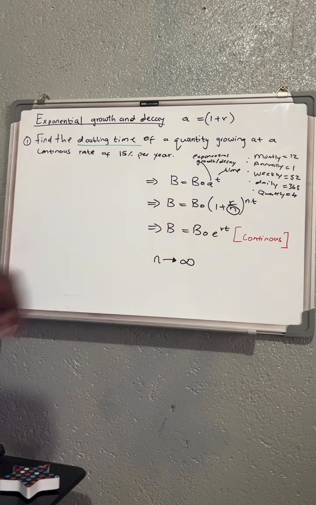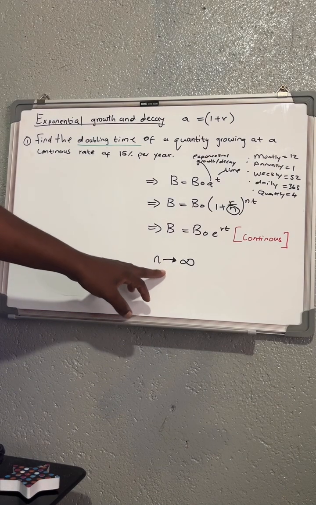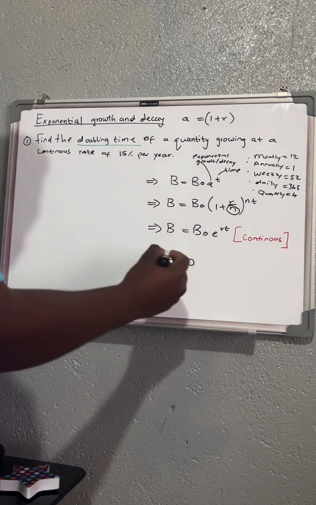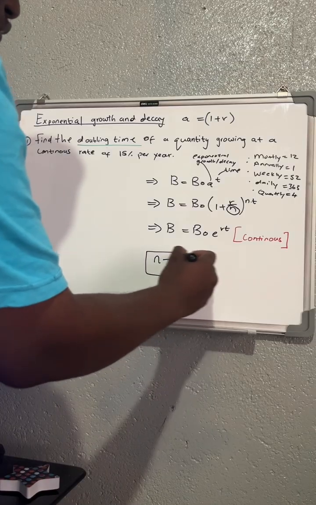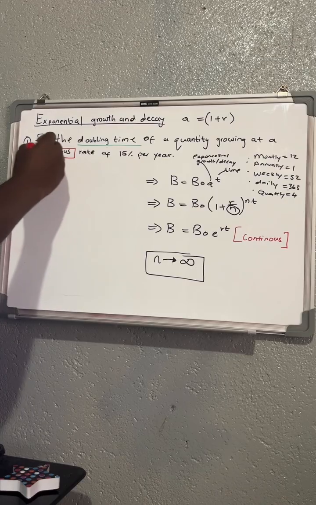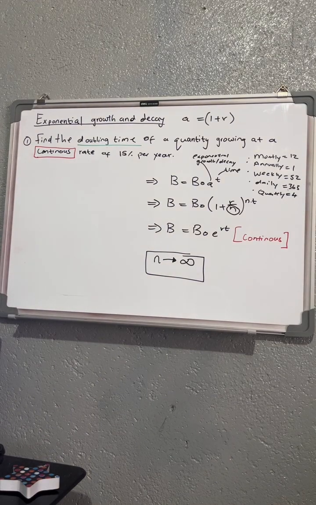So let's just suppose in this one we were finding the balance within 5 years. So if we have something like this, where your n is going to be more than 12, it means we will have to use this one, which is continuous, because you don't have a specific number of times that you're going to be doing those deposits. So also just notice the word continuous. Here I was just trying to explain the background of how these formulas work.